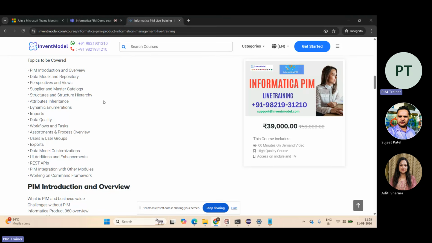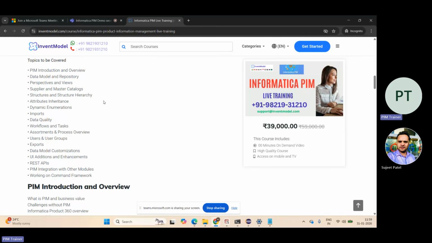I will explain in very simple language what a repository is, how it is linked to data modeling, how to customize it, and how to create a new data model. I'll explain the data model and repository after I complete all these topics.